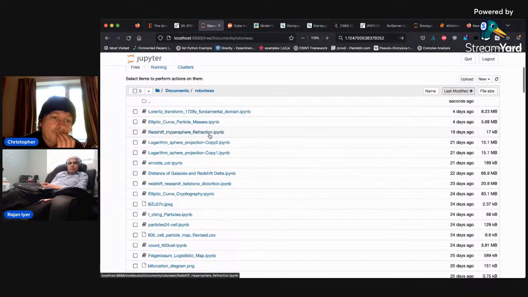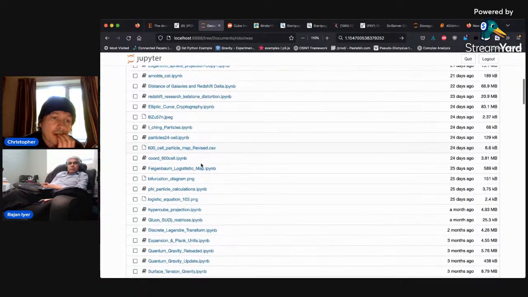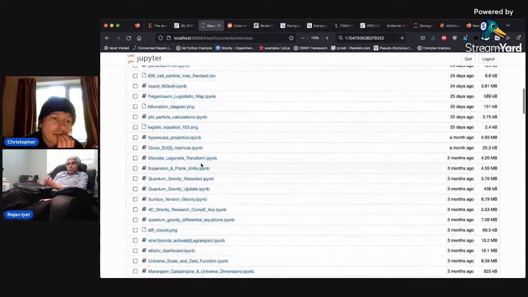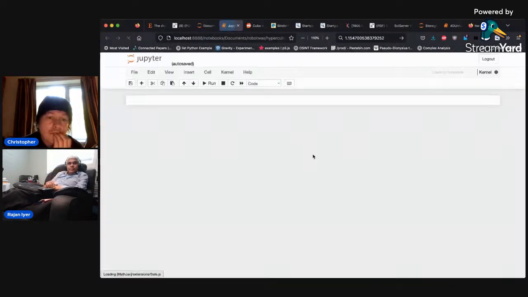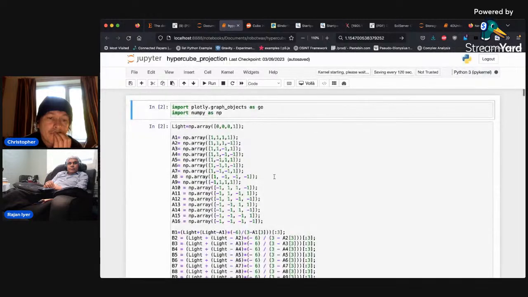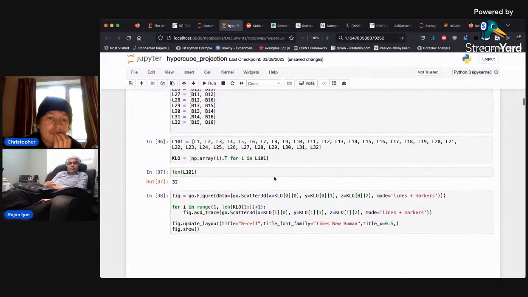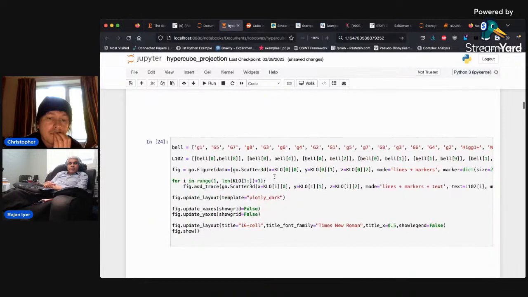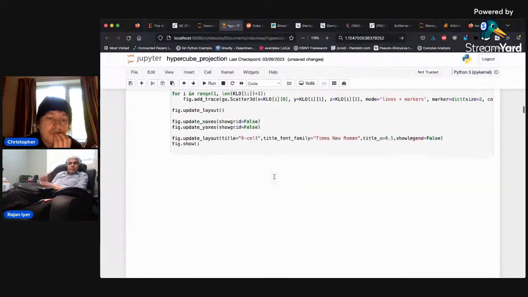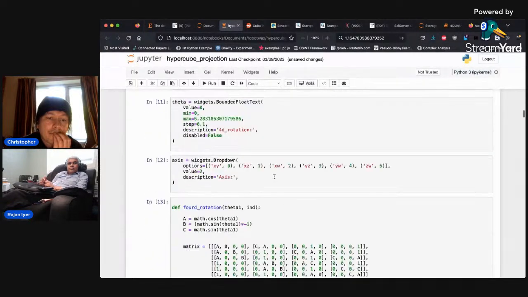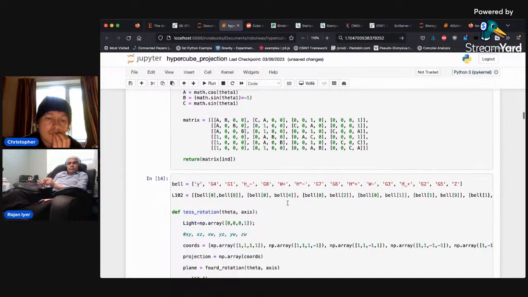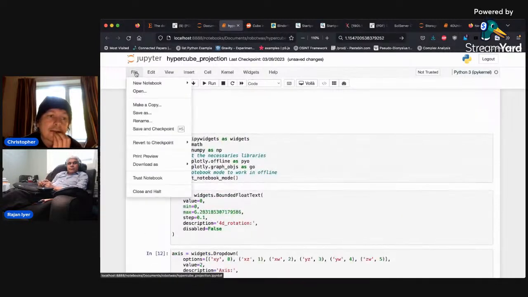Hopefully we can get it from a previous notebook I have here. Any of them, or any hypercube projection, that could work. Maybe not. No, maybe a different one. I'll just close that.